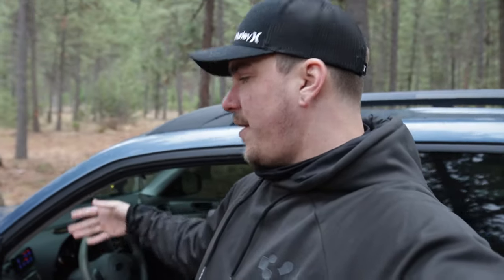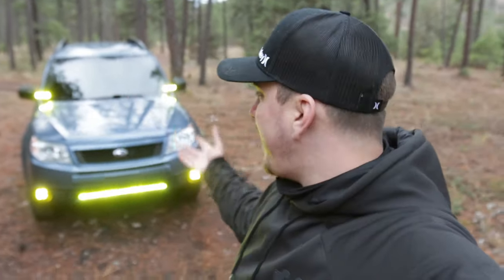All right, so there we are. Everything is installed. We have our auxbeam control panel mounted, wired, running. Switch panel's working great. All of our lights are in, as you see, and they look great. There's just something about that amber on that blue that I'm really falling in love with. It looks so good.